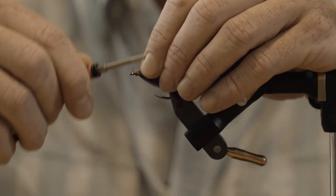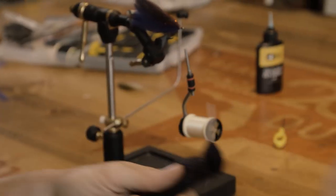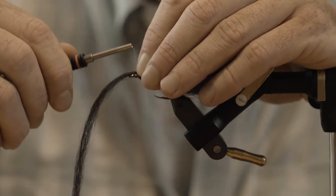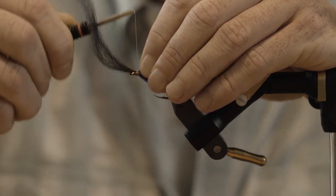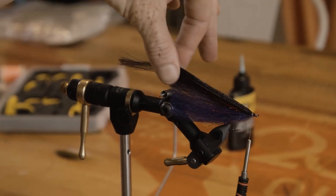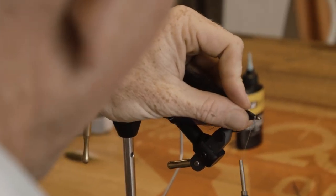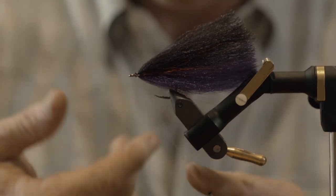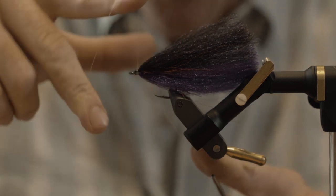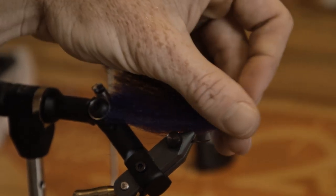A little bit of flash — one, two, three. Go light, that's all I'm saying. Hold this right where she's going on the end. Top quarter — one, two, three. Bend this back over and put three on this side, just enough to hold it in place because we're going to whip finish, which is going to put a little thread on the nose for us. With mono thread, it's always a good idea to double up on that whip finish. That's it — we've got ourselves a paint brush.